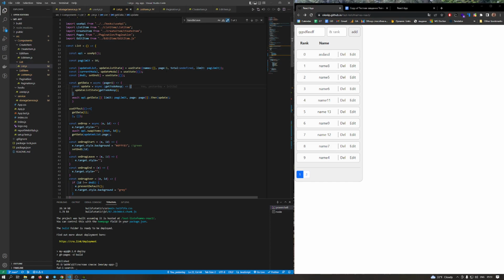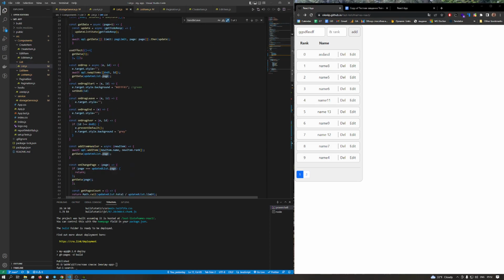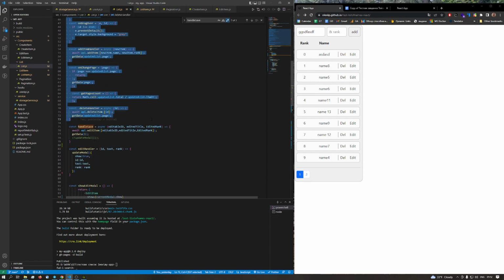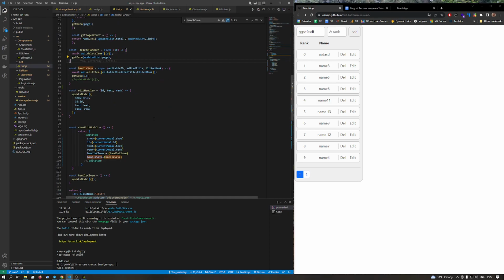The basic state for the list is an empty array to avoid some errors, and basic pagination properties like page 1. Okay, here are some events that we will set for some items.